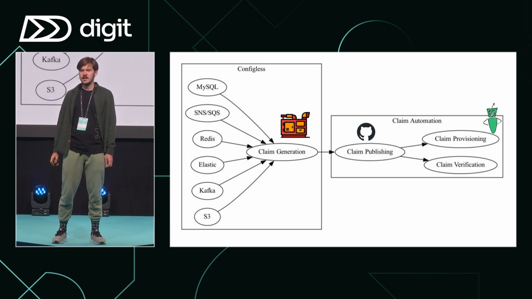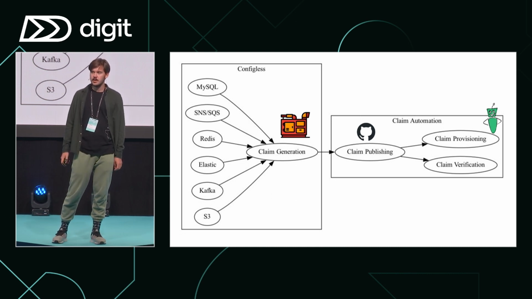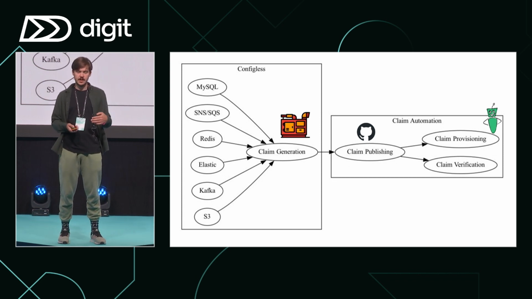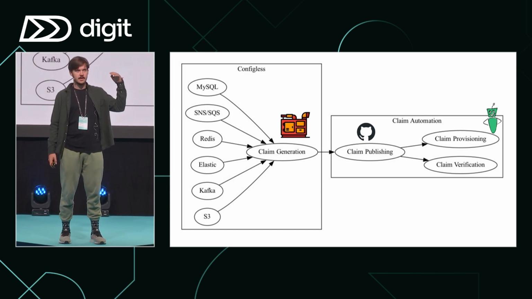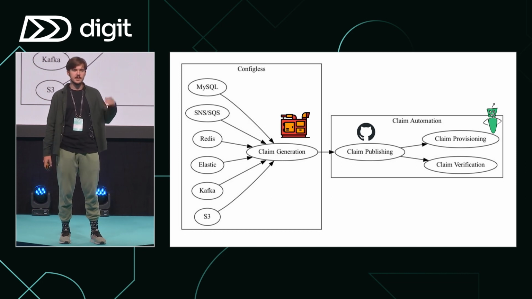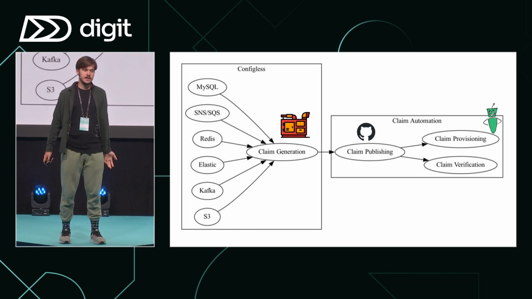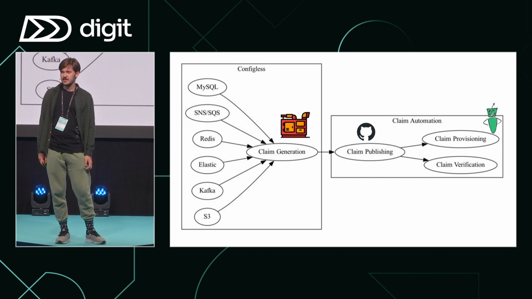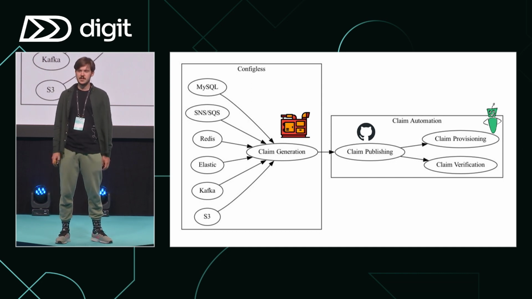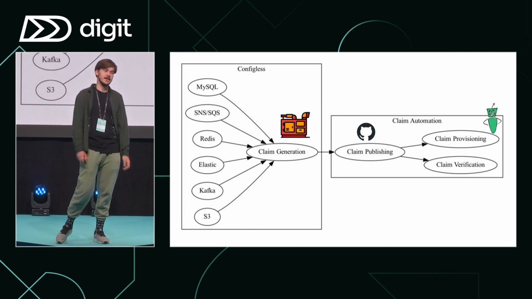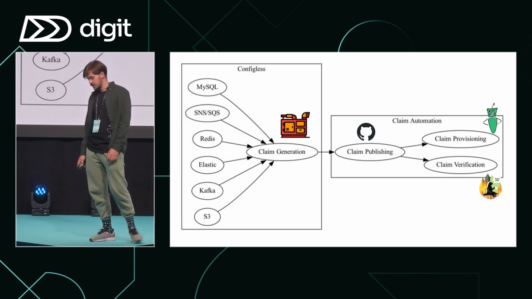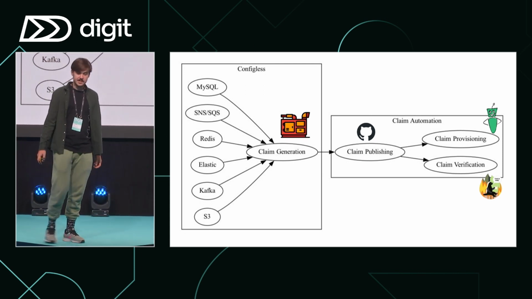But the idea would be for your deployment orchestration tool to look at the pull request, look at the change set, and see if there are any claims associated with it. And if there are, for each of those claims, it would go and check if the associated resources are provisioned. And if any of them is not provisioned, then it doesn't even make sense to deploy the service. But as I said, we don't really have it. But if you forget to provision one of the resources, then the service is just going to scream really loudly at you at startup. So this is fine. Also famous last words. But anyways, this is configless.